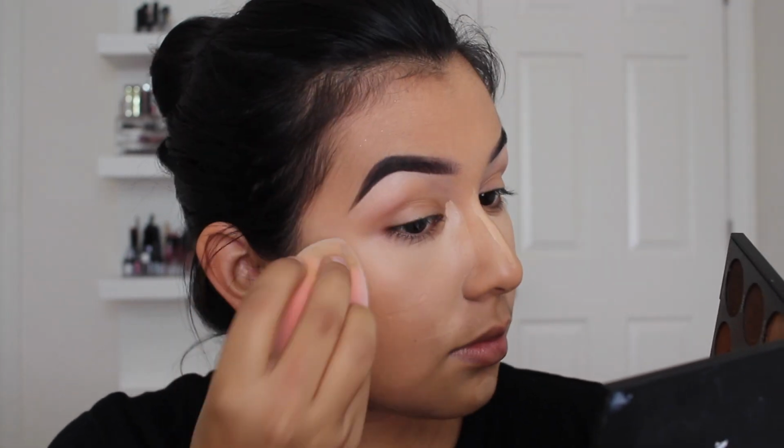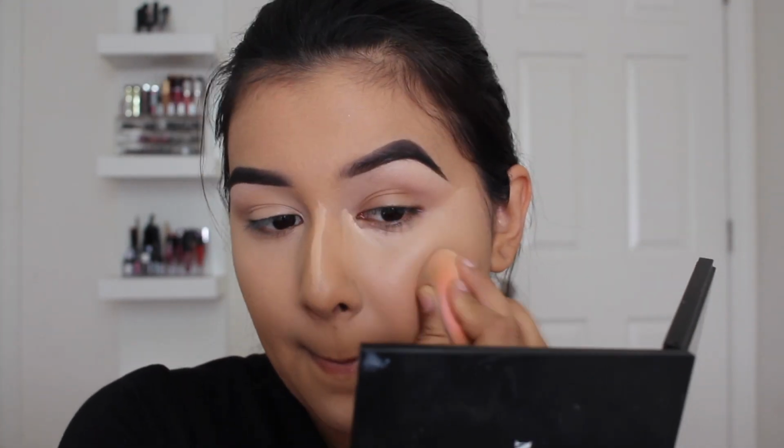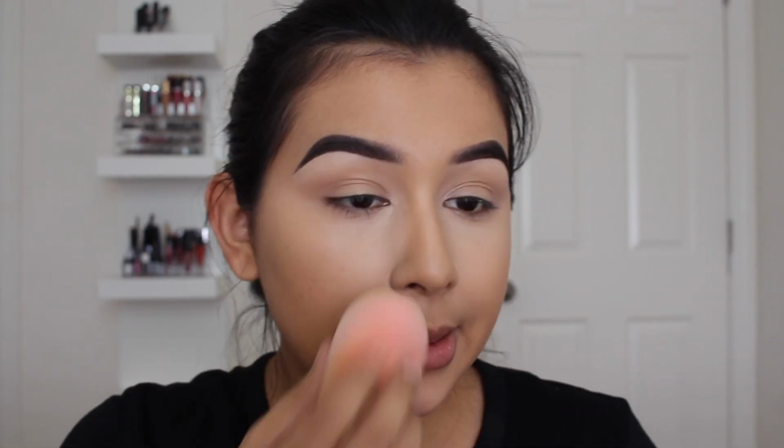So good. I'm going to dampen my sponge just a little bit and then we're going to blend out the concealer. Bringing that on my eyelid too to kind of prime my lids for the shadow. I keep looking to the sides because I'm looking at the little camera viewfinder, just to see what I look like. All right, so we're going to dip into the translucent powder. And this beauty blender really does pick up so much powder. So I'm going to go really light. I'm going to press that first and then blend it into my skin, and then I'll apply a little bit more to do a small bakage moment.